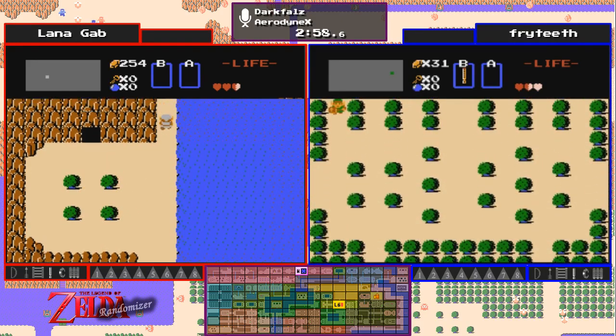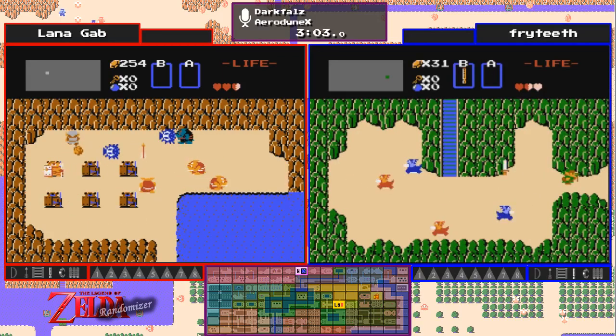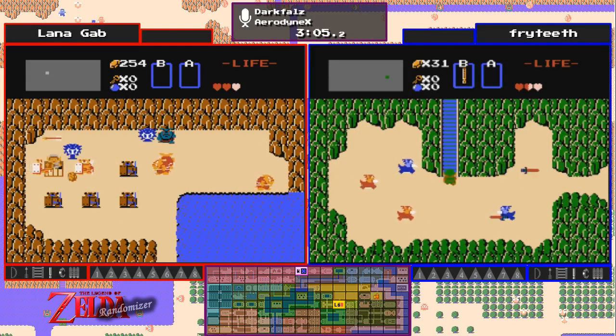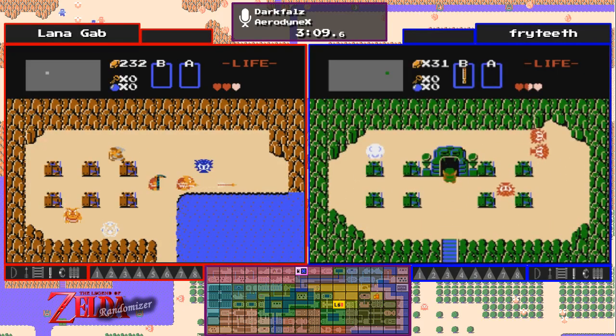Absolutely, especially because since we're playing with the flag set that we are, important items in 9 is on. So that means that flute could have been a 9. So having that just takes away that possible double dip.